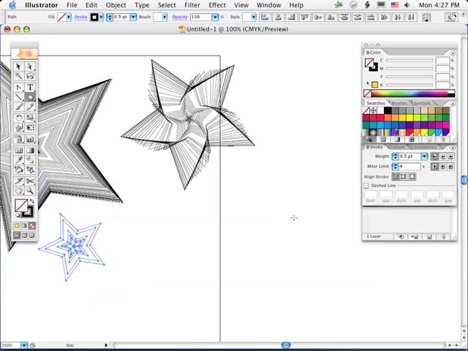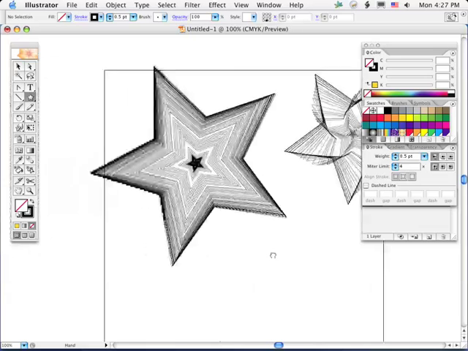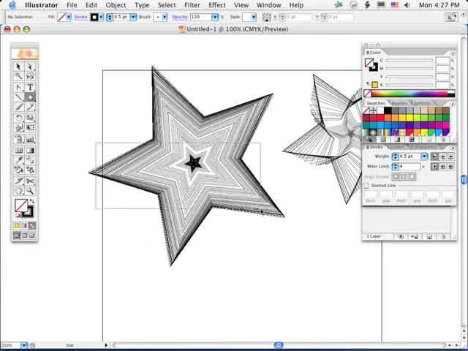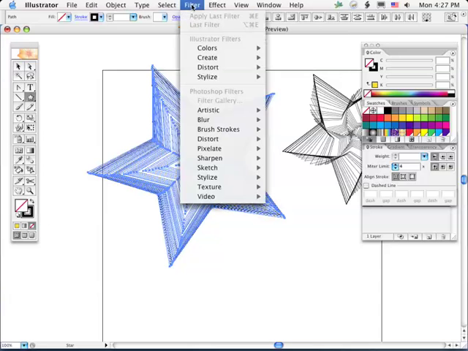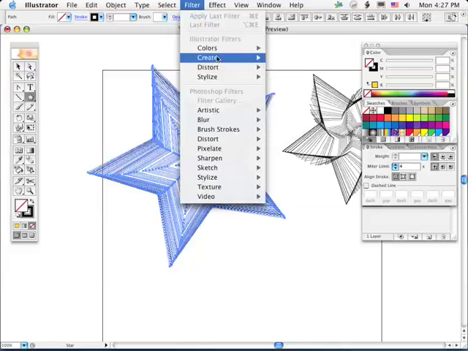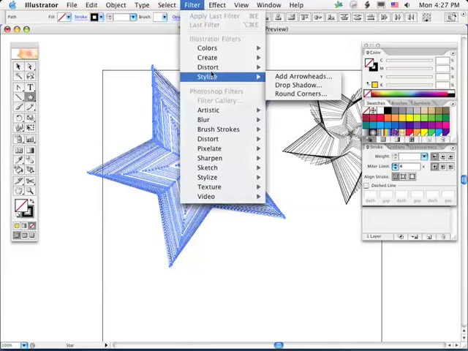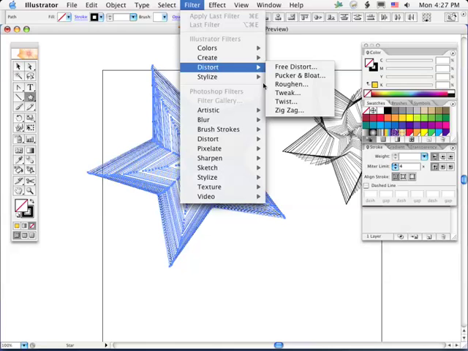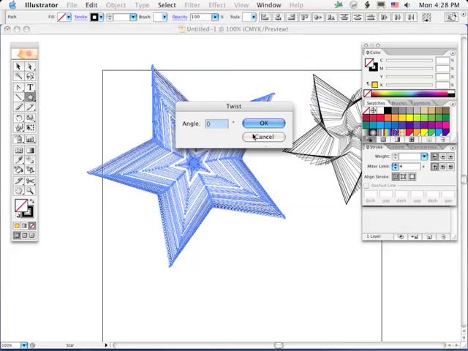Let me show you one other thing you can do. I'll select these interior stars, go under Filter, and I'm going to try to twirl this. I wonder where, here it is, Twist. We can try Twist and see. We'll put in an angle of 45 degrees.